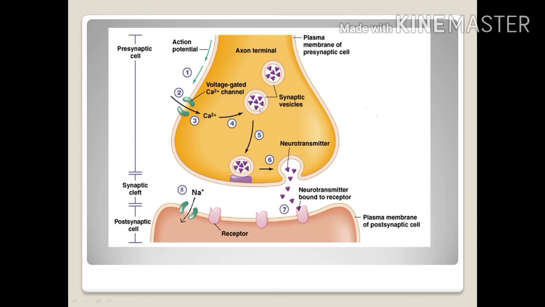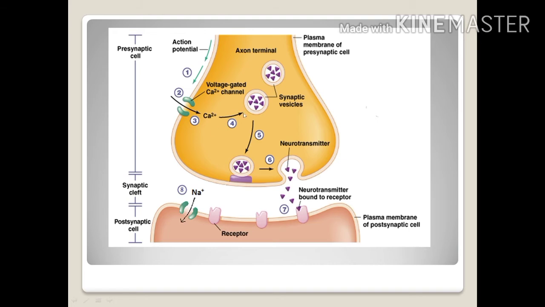So these synaptic vesicles are filled with neurotransmitter. You can see here, the neurotransmitters are filled within these synaptic vesicles, and these neurotransmitters are large molecules. So when they are released, what processes happen? We can see here, when the nerve impulse travels from the nerve cell and reaches the bulb or end part of the neuron, the voltage-gated calcium channel opens and calcium enters the bulb.